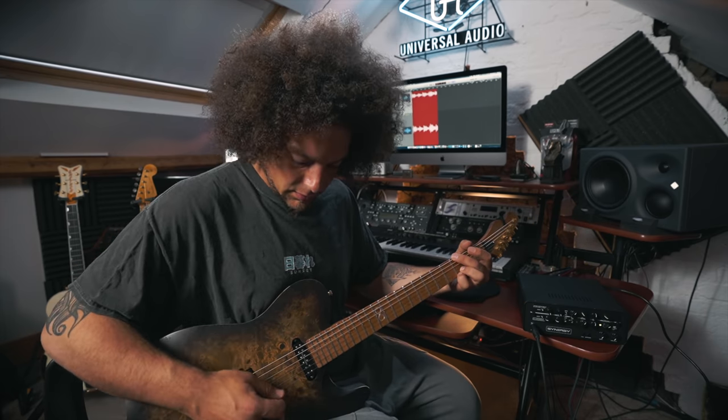Let me demonstrate what the boost does. If I back off the gain, here comes the boost. Again, pulls the mids out. It's nice and barky without. And again.